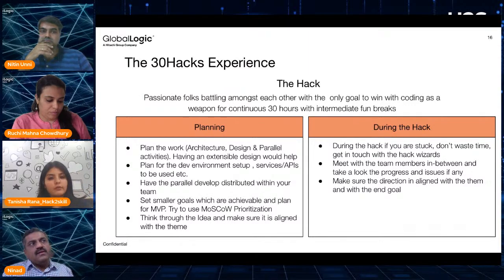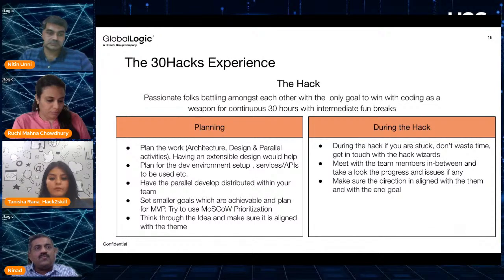For example, you may be relying on some sensors, and the sensor is not available immediately, or it's very costly. So you can think of creating a dummy sensor which emits the value that you need. Maybe you use data which is stored, which would actually be emitted or pushed by the sensor, in some file based system. So that technical stuff is very important, that you plan ahead of time how your demo gets a sense of completeness in that stipulated time. That will add a lot of value. So that covers all of the major things that you need to do in the planning.